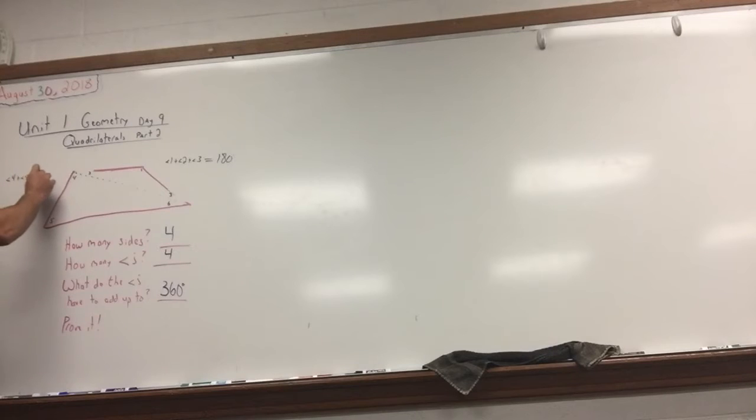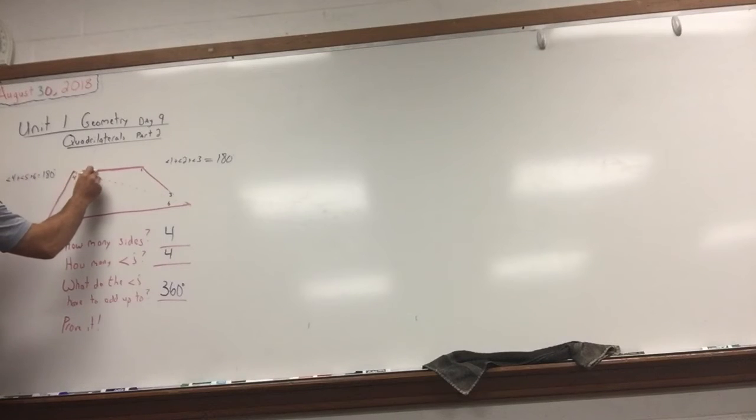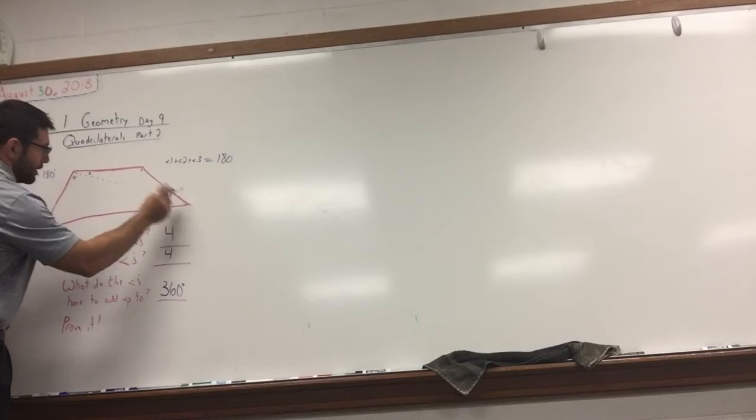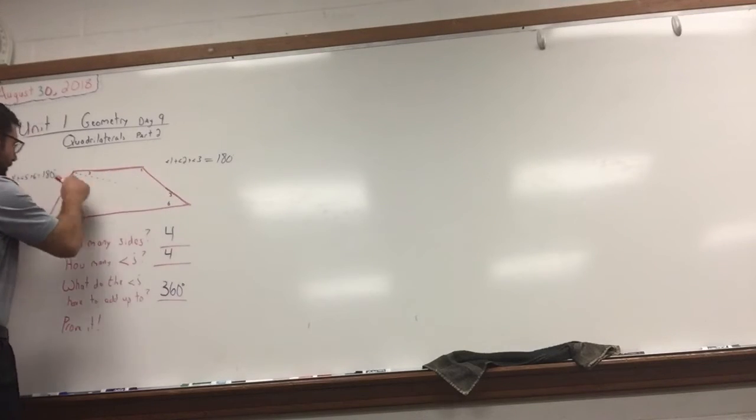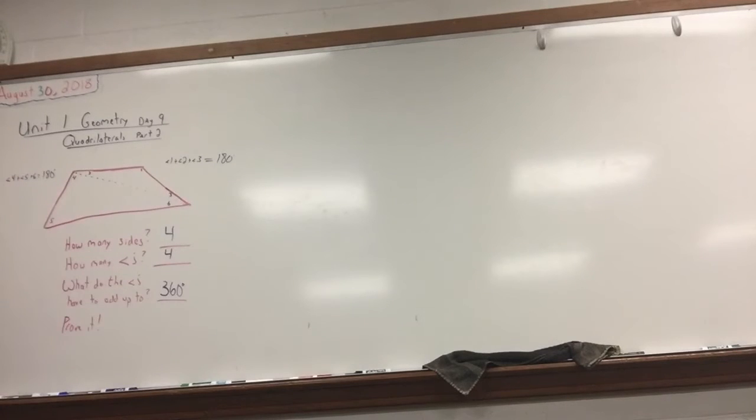Luke? 180. Okay. So wait a minute. What we've now said is that these three angles and these three angles both add up to 180. But the 2 and 4 can add up to be that whole thing, right? And 3 and 6 can add up to be that whole thing, right? So if I take 1, 2, 3, 4, 5, and 6, and I put them together, we have 360 degrees. Based on this triangle being 180 degrees, because we've proved that already, we know that those four interior angles have to be 360 degrees.